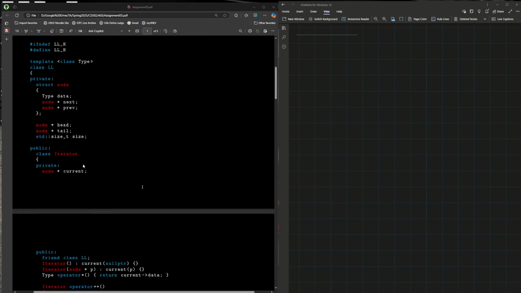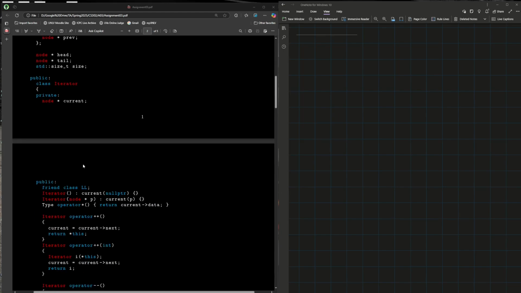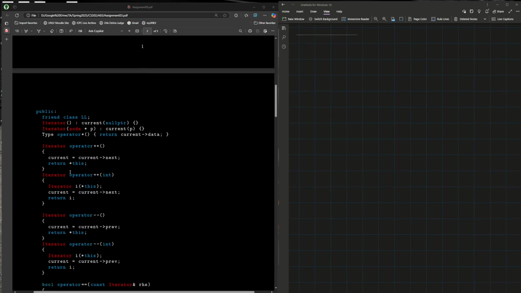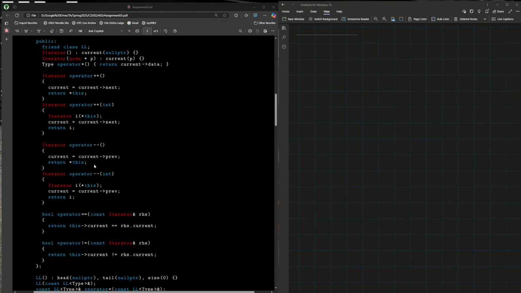So for the Iterator class, it is the identical Iterator class from assignment 1. Same thing, no difference. For the Iterator, we have our private members, so our Iterator object contains a current pointer, and that current pointer is going to store the address of a node. So that essentially tells the Iterator which node it points to. Then of course we have our constructors, our dereference operator, and hopefully this time I have the correct operators here. So you have the prefix plus plus and postfix plus plus, and I think they are correct this time around. And then same for minus minus. Then we have our comparisons, same idea.